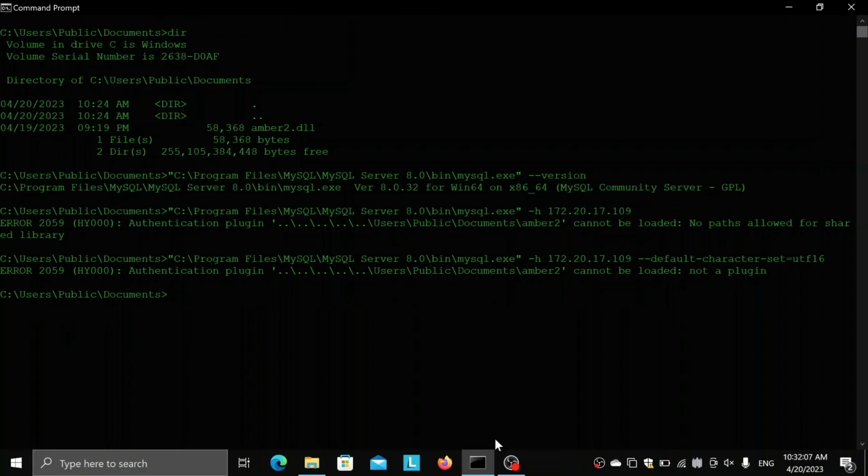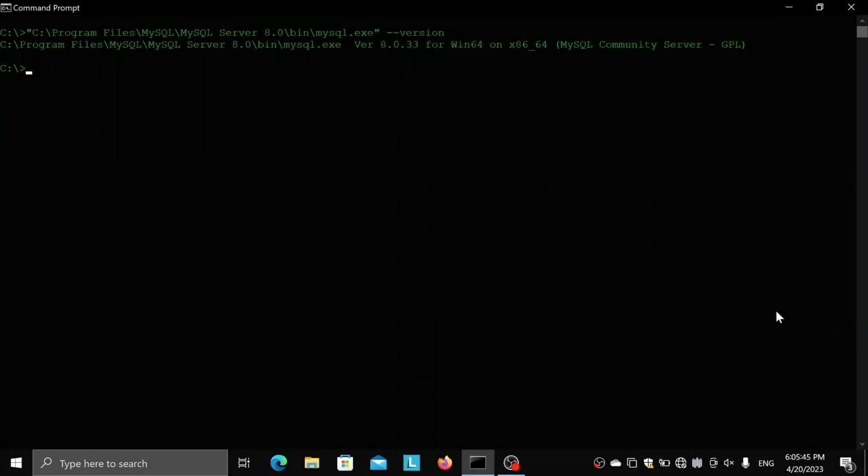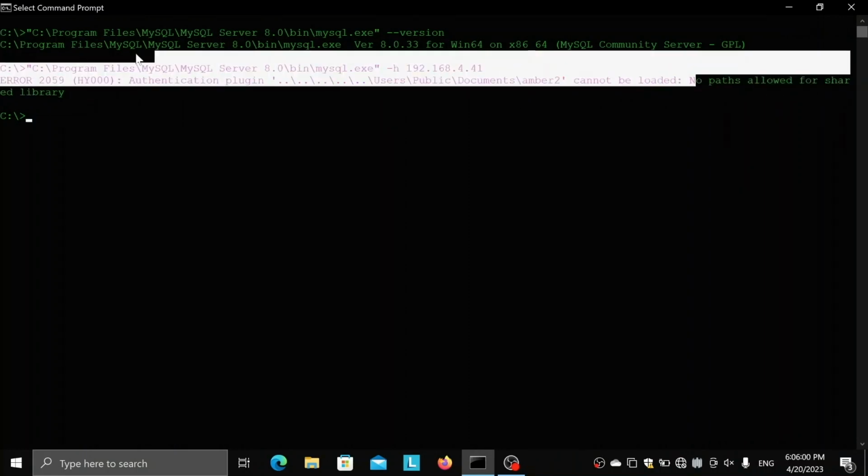So this is the vulnerability that we found, and this is what has been fixed in the latest version of MySQL. If you use the latest version of MySQL, 8.0.33, and you attempt to do the same thing, connect to the rogue server, it says no paths allowed.